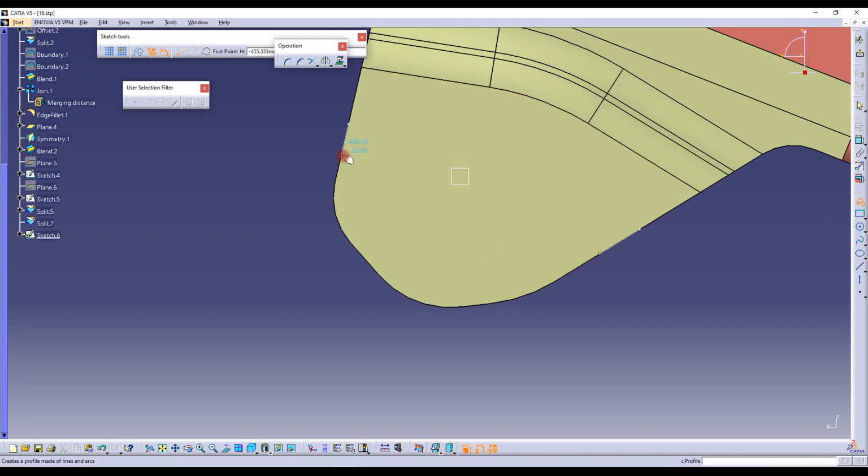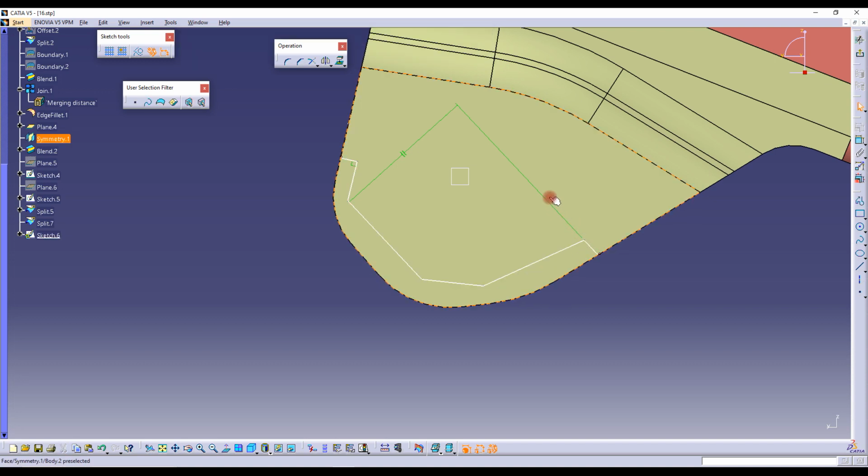And that sketch has to start from this point and end at this point. So start from here, create a perpendicular line to that line over there and create something like this. Create this kind of a profile, remove unwanted constraints.